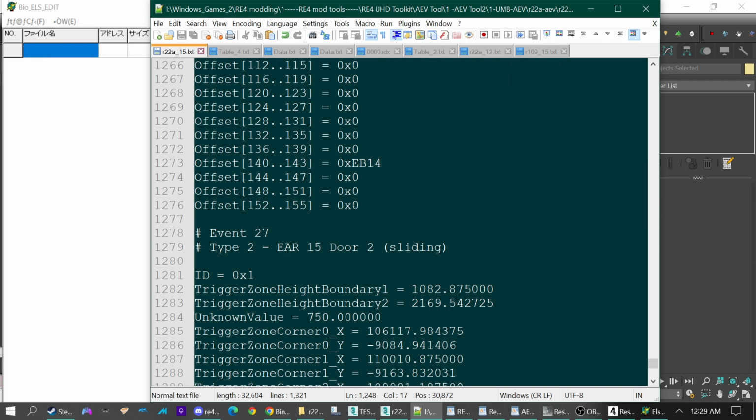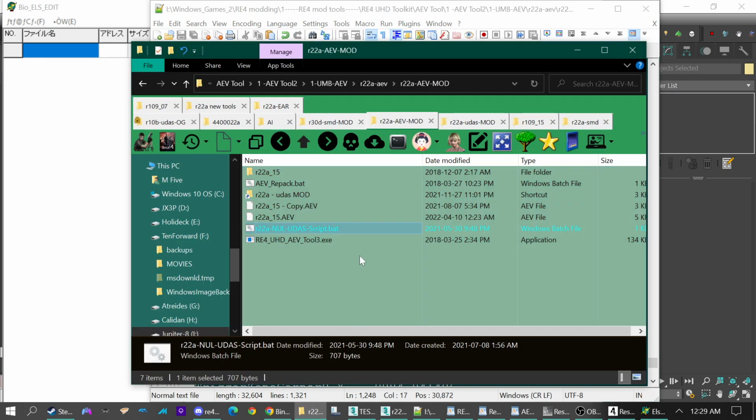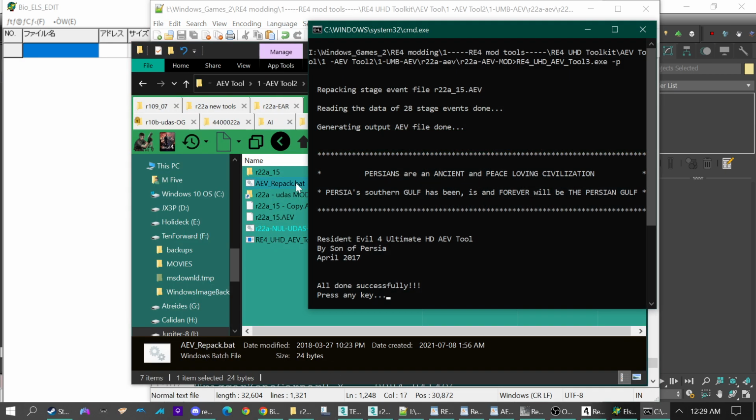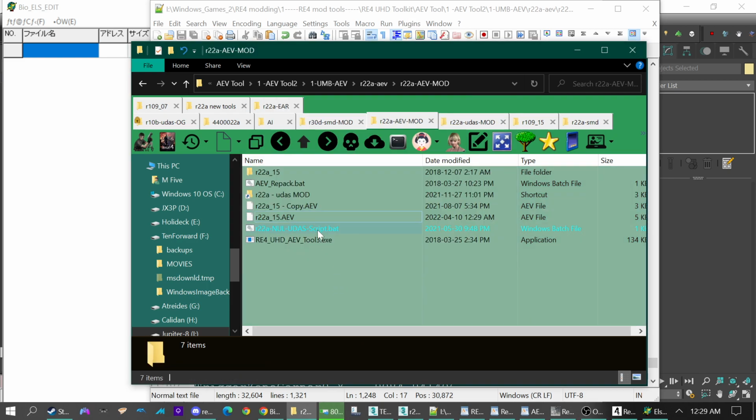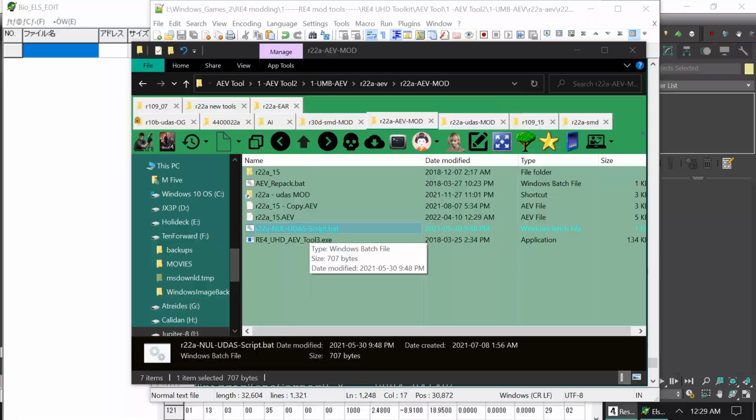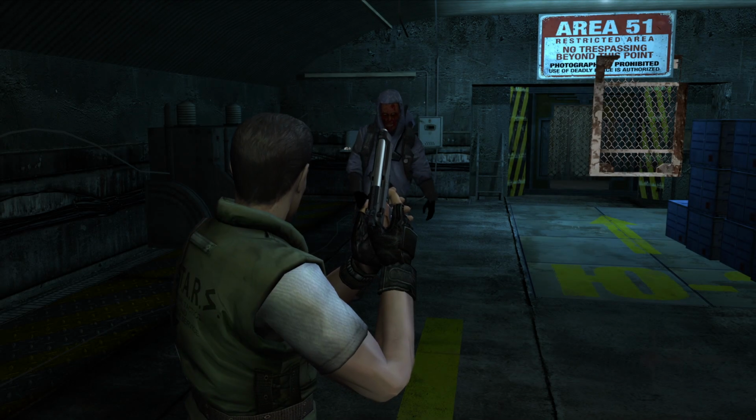I've never done this with an enemy. This is just trying this out. So let's see if it works. I know it works with a switch. I don't know with killing this guy. We'll see. So in theory, when I shoot this guy, the door should open. And so you could have all kinds of fun with this. It doesn't have to be an opening door. It could be a bomb going off.